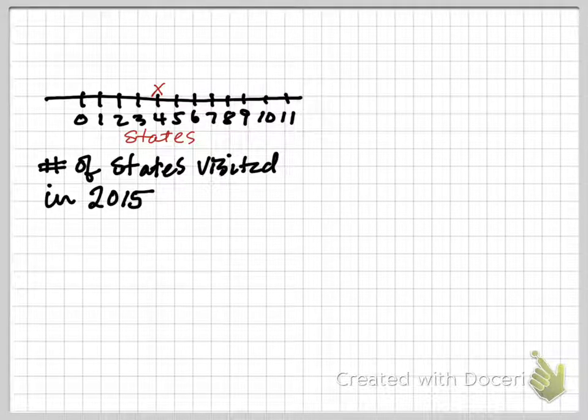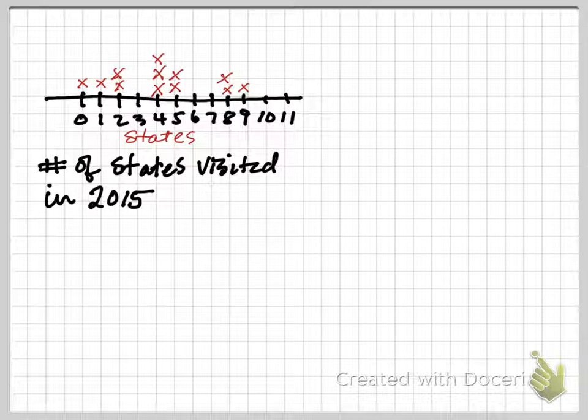So a person answered 4. They visited 4 states in 2015. And now the rest of the class will come and put their dot up. Notice the X's are all about the same size, because we don't want to lie with our eyes. We don't want to violate the area principle. But now that we see the dot plot formed, we can take note of its shape, center, spread, any outliers, and that will be for a different discussion. But notice that organized data is really nice to see.